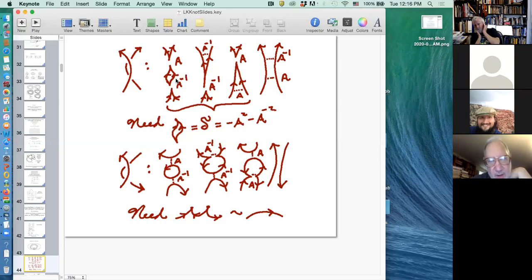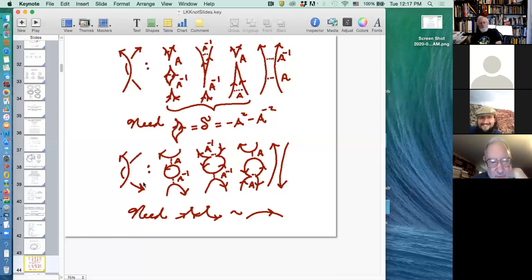So the only way that I know to get them to cancel in this framework would be to call this the usual delta. And then these three will expand into A to the minus two, A squared, and A times A inverse, which is one, and delta multiplied by the thing we want to go away. So we need that delta plus A squared plus A to the minus two is zero. And okay, good. That will work as long as this fellow here is decided to be delta. So far, the only thing that we need for invariance under this move is that this little character here with two outward cusps is equal to delta. Maybe that's all you need. We could follow it up and see, all right?